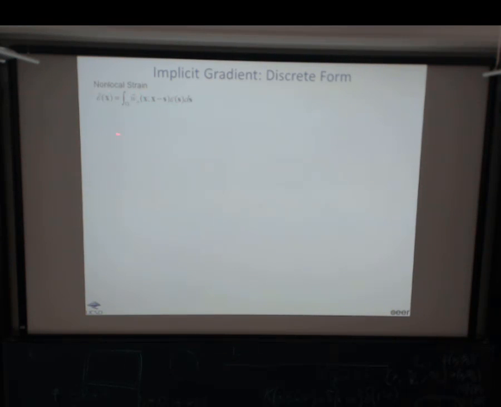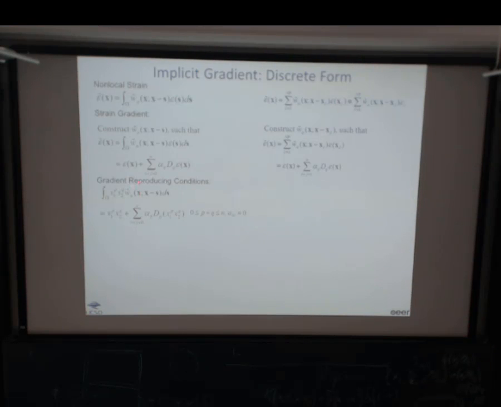So initially, the non-local strain, I change it to discrete form. Simply do a Riemann sum on this. I don't even care about the weight because it just says that I want to reproduce this through this kernel by this summation. So that's my starting point. And everything else is the same. In the integral form, you want this integral convolution to generate this. I want this discrete form to generate exactly this.